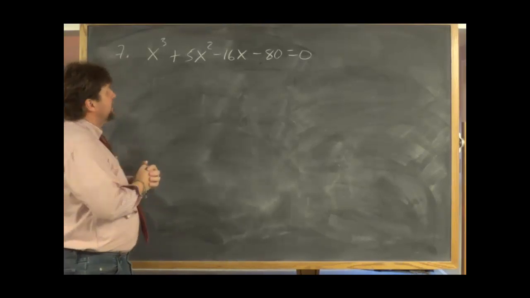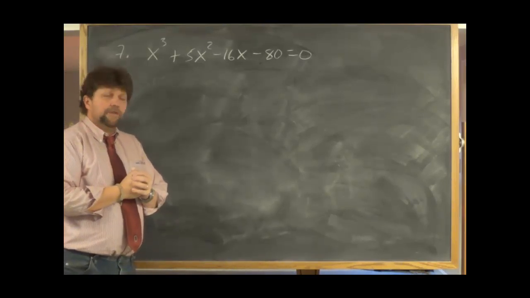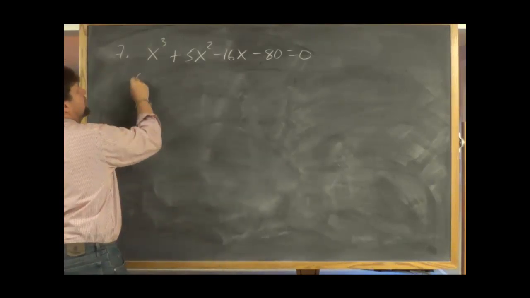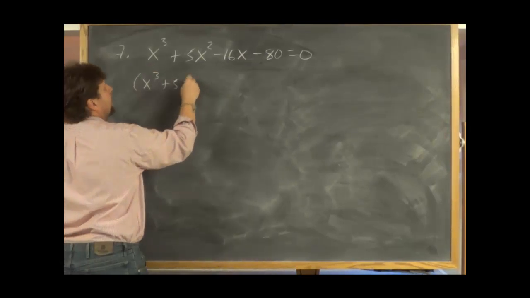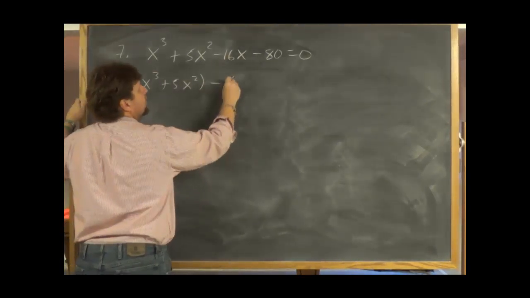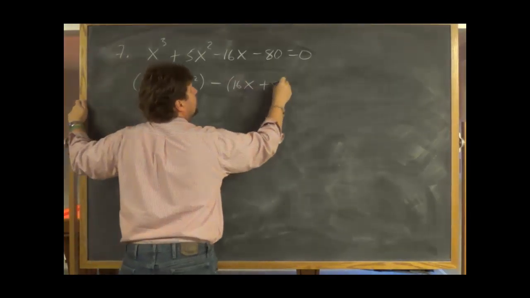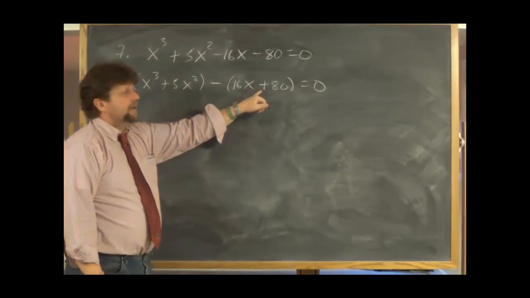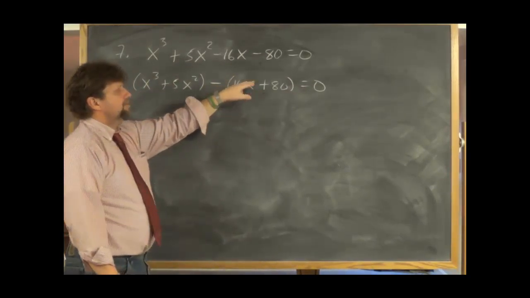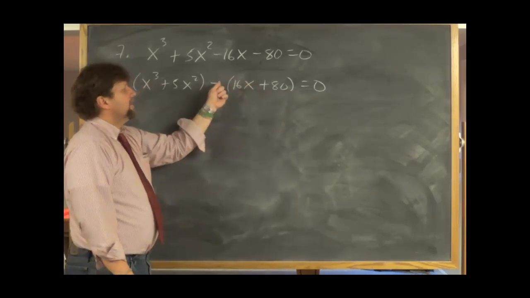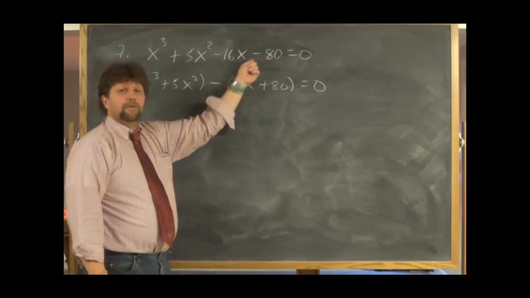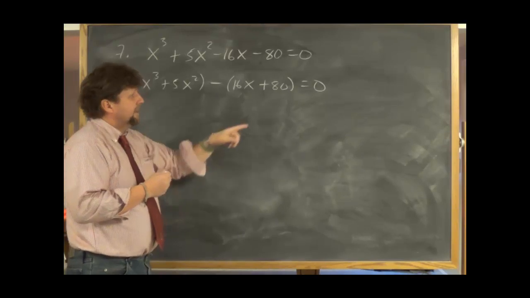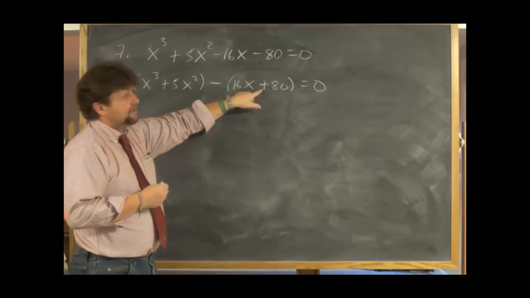Hey, here in number 7, I asked you to solve this equation using the factor by grouping technique. Generally speaking, pretty straightforward. You put the first two terms in a group, and you're going to put the second two terms in a group. But be careful that when you put the second two terms in the group that you get the correct sign here. You know, keep in mind if I ask you to use the distributive property here to get rid of parentheses, you'd be distributing a -1, which would give you what we originally started with. If ever a mistake is made on a problem like this, it's usually with this sign right here. So just be careful.